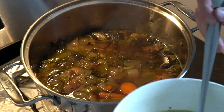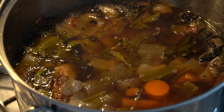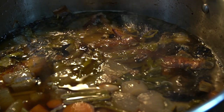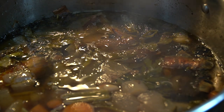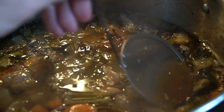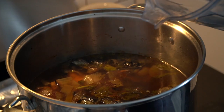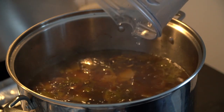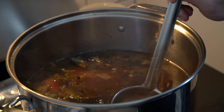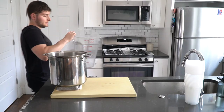From here we're looking for the slightest simmer — just a few bubbles. Let this roll anywhere between 4 to 12 hours; generally speaking, the longer the simmer, the richer and more flavorful the stock. I usually start my stock around 8 a.m. and let it ride until around 6 p.m., but 4 to 6 hours is totally okay too — just do what your schedule allows. If having something on your stove all day gives you anxiety, you can move the stock pot to the oven and cook it over low heat. After the time has passed, hit it with a few cups of cold water to shock the fat and tickle some of the remaining fat to the top for one final skim. Then strain the stock twice — once with a standard strainer, then a second time with a fine mesh strainer.